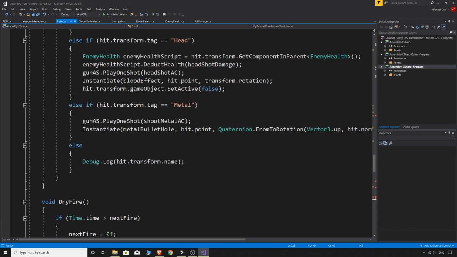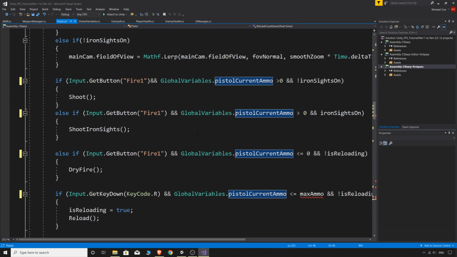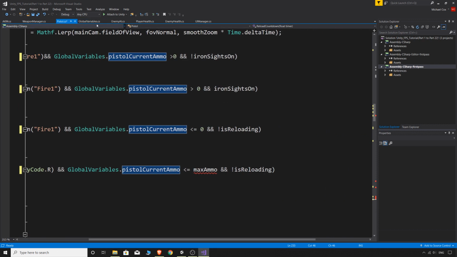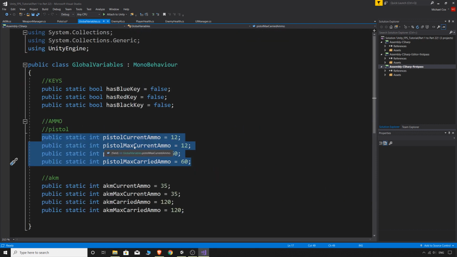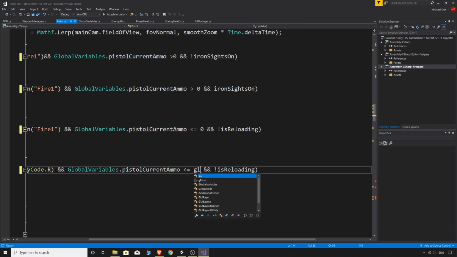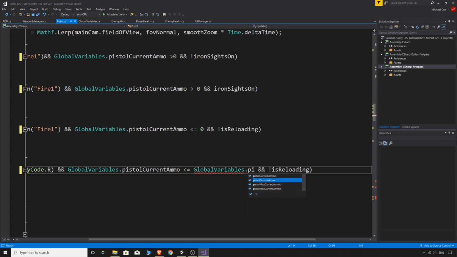We've got the current ammo sorted out. I'll just check where the next one is. I think it was the max ammo just there. So for the max ammo, that one would be the pistol max current ammo. Okay, so we can change this one to GlobalVariables.pistolMaxCurrentAmmo.